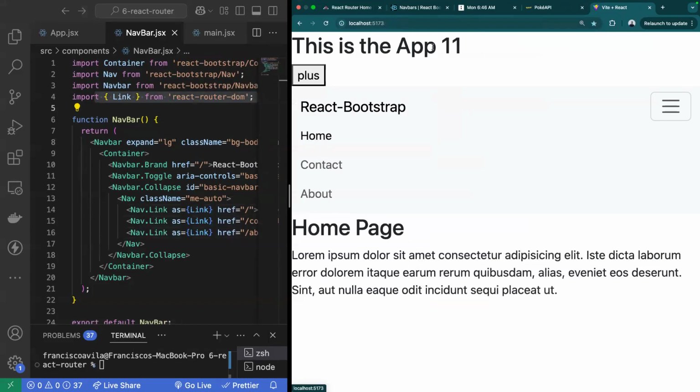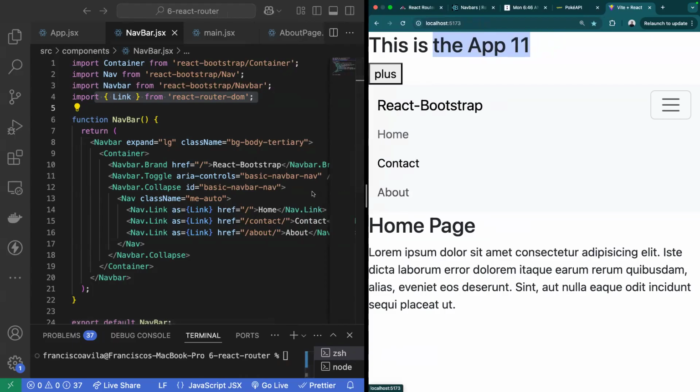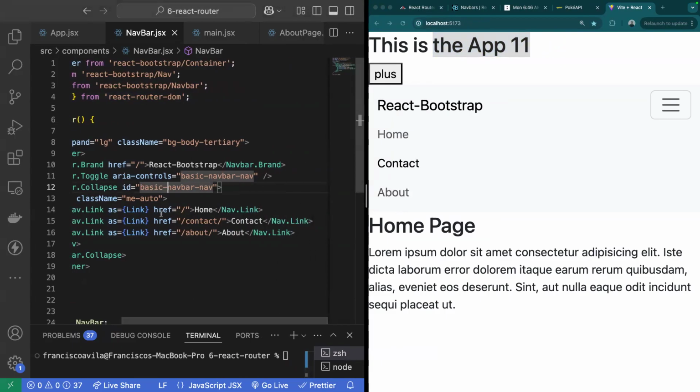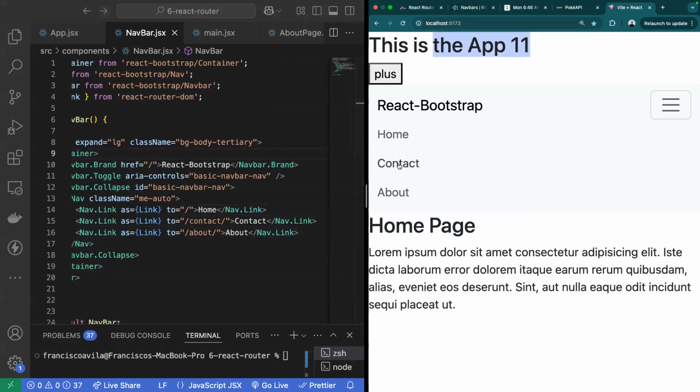When I click on home, it stayed as app 11. Go back to my contact page here, which isn't working for some reason. Interesting. Oh, I know why it's not working. I need to change these href attributes to to. I apologize. That's just from the fact that we have a link.